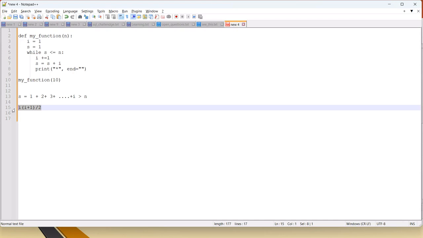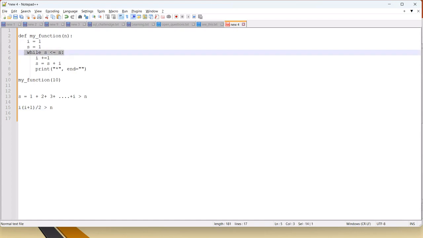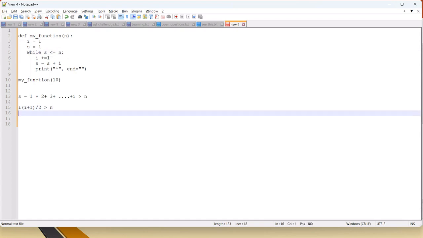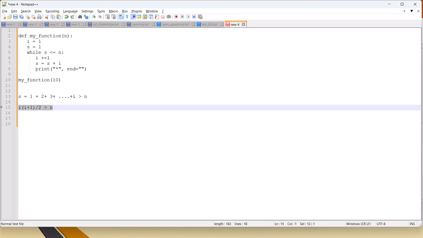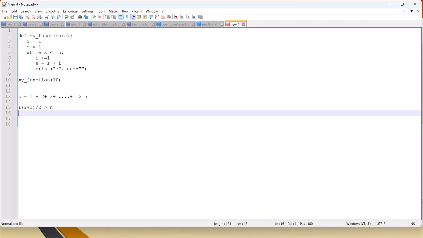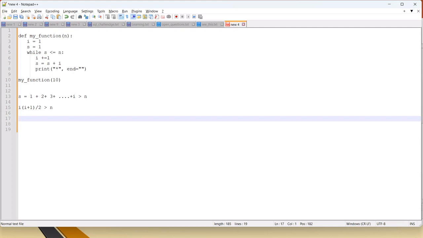So now we have got the sum, but what we have to find out in this loop is that until s is greater than n, till then this loop will run, correct? When you solve this equality, it will give us the number of iterations the loop goes through. In mathematical equations we usually do calculations from left to right. With this, I into I plus 1 is equal to square root of n.